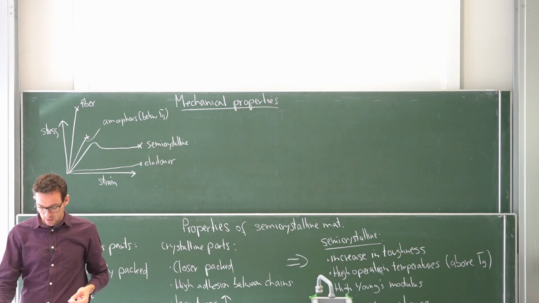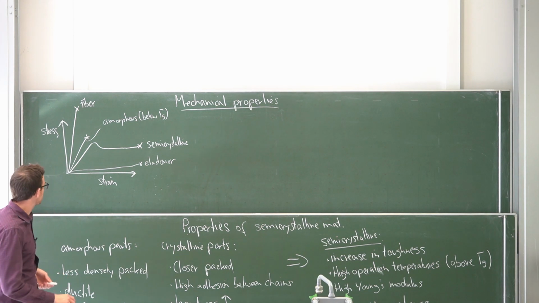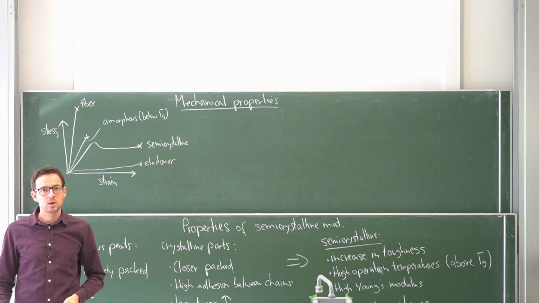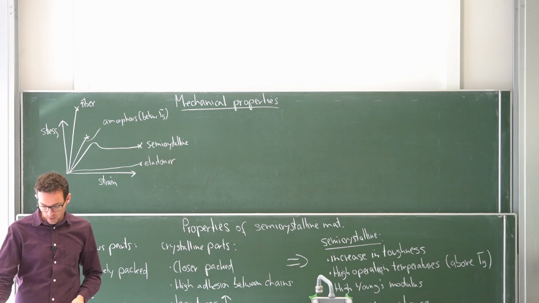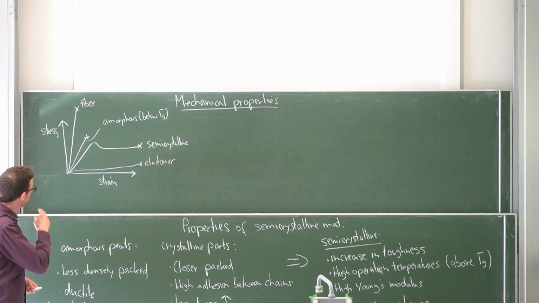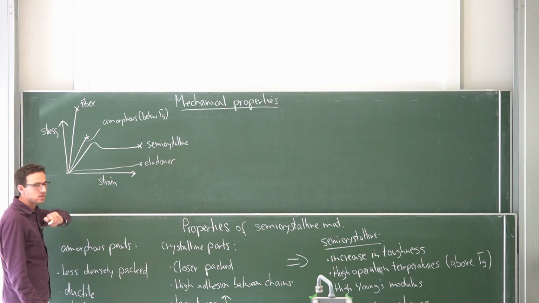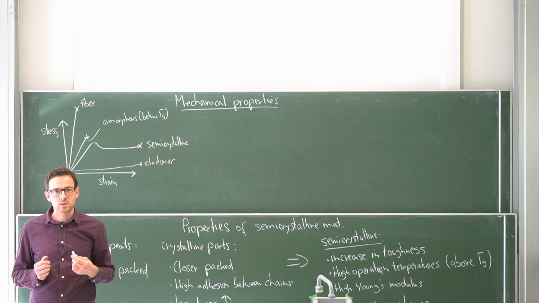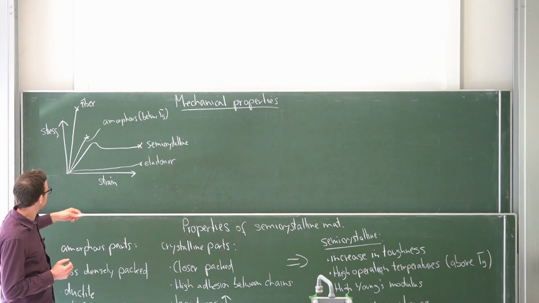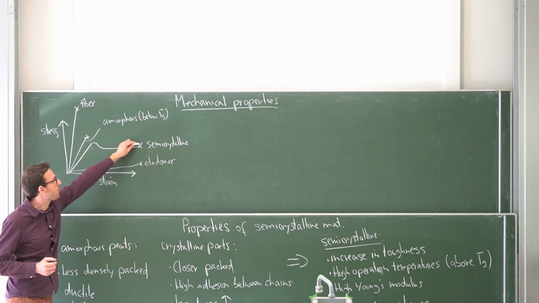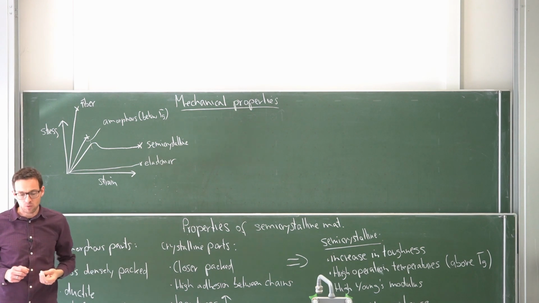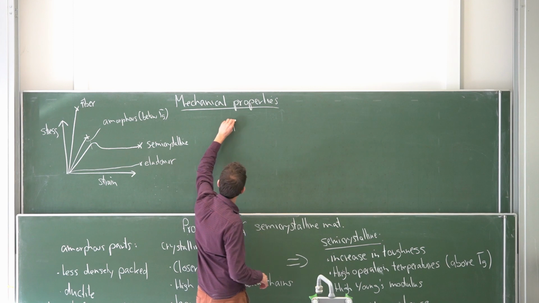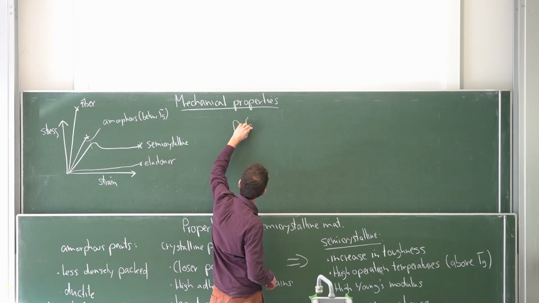And now the question is, what happens in this semi-crystalline material here? Why does it deform so weirdly? I mean, the first thing that we can appreciate is that in the beginning, the slope looks very similar, so we can attribute this to the amorphous parts. Okay, and then the thing that is new is this entire part here that doesn't occur in the amorphous materials.